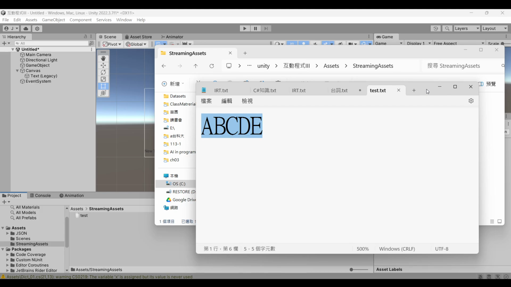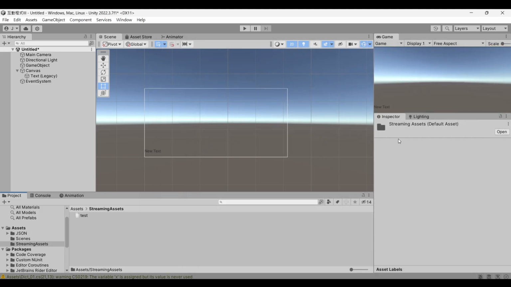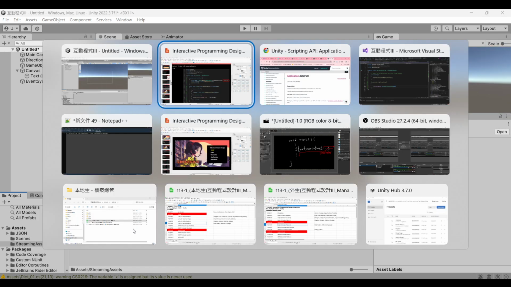All right, now let's write some code to read the content of this file. If we can do that, that means we can take this as a save file for our game. So next time we can load the character information, the game status, or the inventory values from an external file. So this will greatly enhance our work, and give us more flexibility to build our game. All right, save it and go back to the slides.